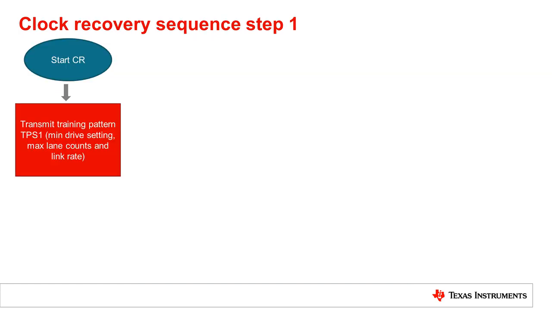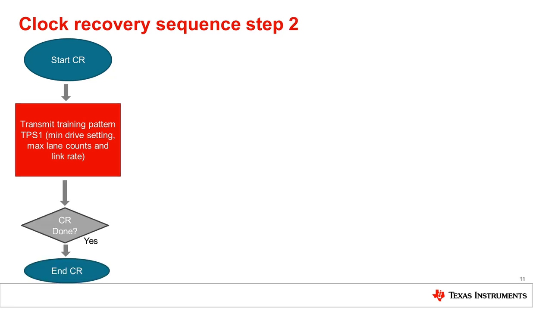Now let's take a look at the clock recovery sequence of link training. Please note, this is a general representation and may change depending on the specific source and sink implementation. The purpose of clock recovery is for the sink to recover the source clock from the data stream. The phase and frequency of the sink PLL will be synchronized with the data stream during clock recovery. The source starts by transmitting the TPS1 data pattern on the main link, normally starting with the minimum drive setting — voltage swing, pre-emphasis, and post cursor 2 at level 0. The sink sets its CRDONE bits in its DPCD register when its link CDR unit has maintained frequency lock.